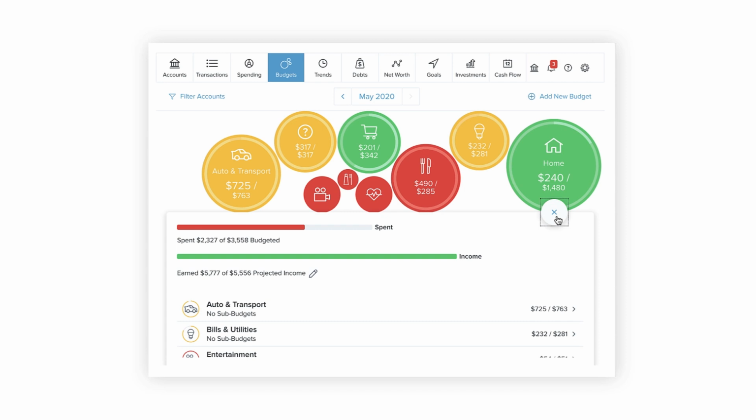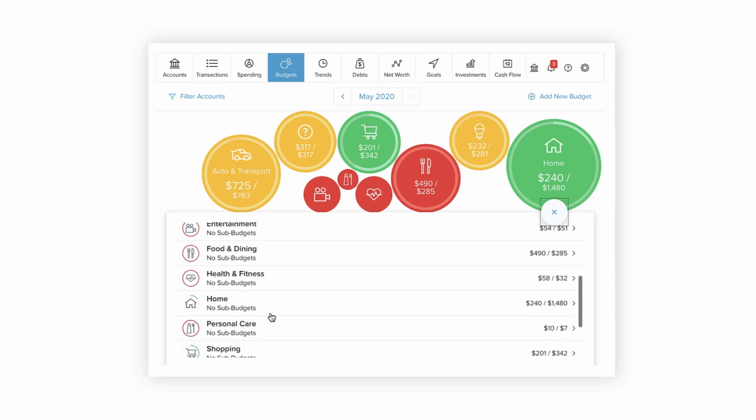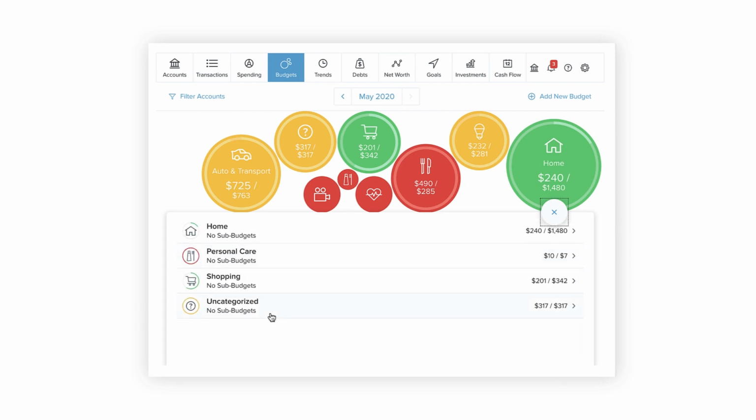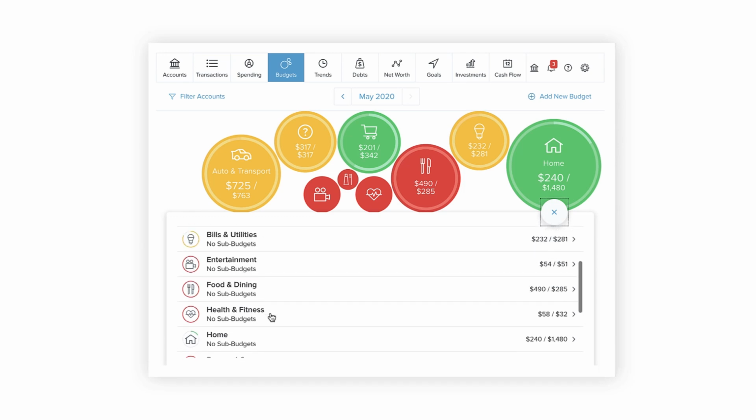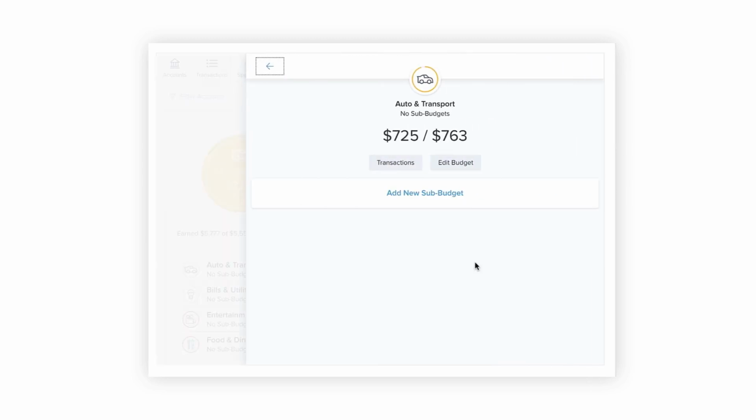The main budget categories are listed on the left of the list area. A colorful ring around the budget icon indicates how close you are to exceeding your budget. You'll also see the number of sub-budgets available in each category. The budget allocation and the amount spent so far this month are listed on the right. To view details, transactions, and sub-budgets for a category in list view, click on the main budget category. If you're looking for a sub-budget, click your desired sub-budget on the details window.